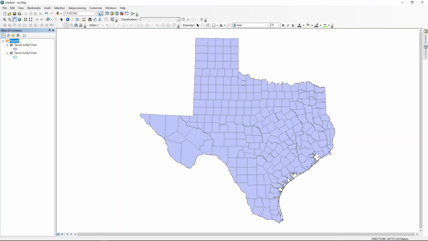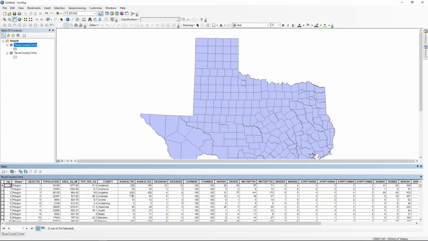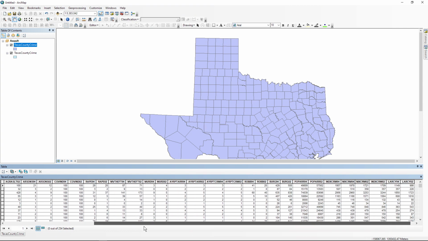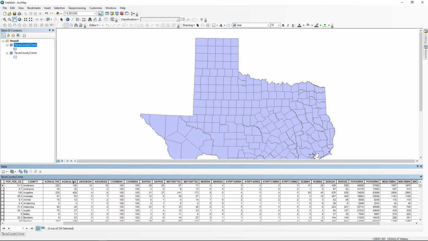Number 3 says open the attribute table of the Texas County crime layer in the assault data frame. Let's get it open first. Scroll to the right. And we're looking for aggravated assault 02. Here it is. It says right click and sort by descending.